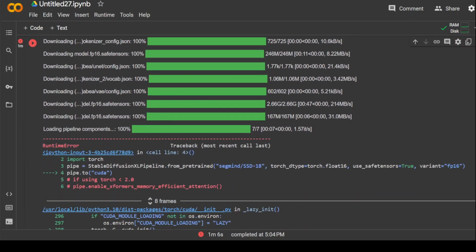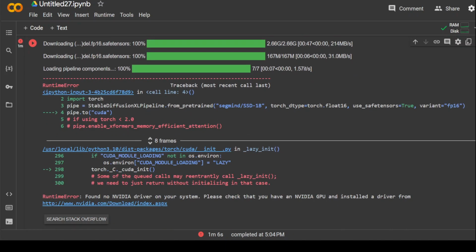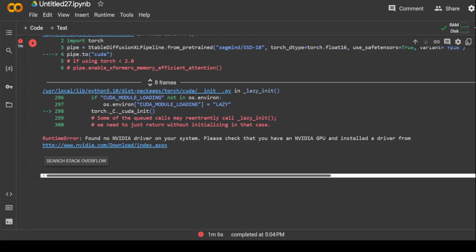Okay, so it failed here because it is using the SSD 1 billion, so I'm not sure why it's not working here. Anyway, okay, no problem. So maybe I will reinstall the NVIDIA driver on my laptop, and then I will share the latest thing as to why it failed. But at least, I mean, we managed to get a hang of how to use ComfyUI and how to use Colab to at least give an attempt to install this SSD 1 billion.